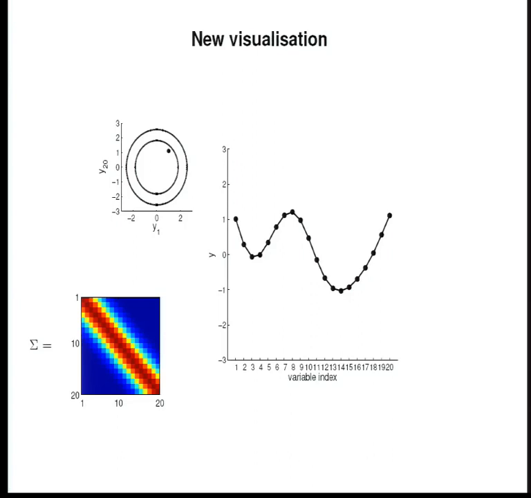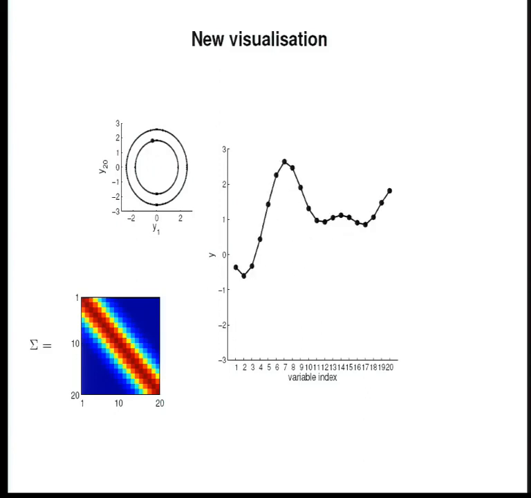Okay, so here's where, if you hadn't seen Gaussian processes before and you hadn't seen Neil's talk, you might start to get an aha moment, because we can now consider a 20-dimensional Gaussian. Sorry, I didn't do the same number as Neil. And I've now plotted the covariance matrix, which I haven't told you how I'm getting, although you're probably guessing, as a color map, where red indicates very highly correlated and blue indicates there's no dependency between the variables at all. And at the top here I'm plotting the joint distribution of y1 and y20, and we can sample from it just as we did before.